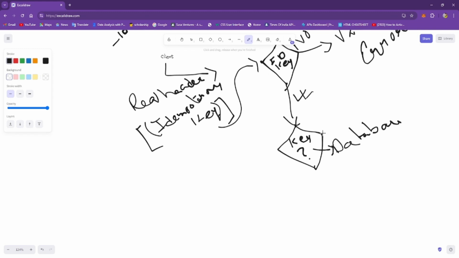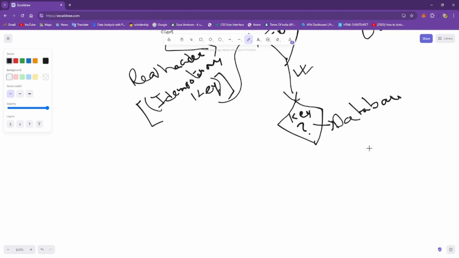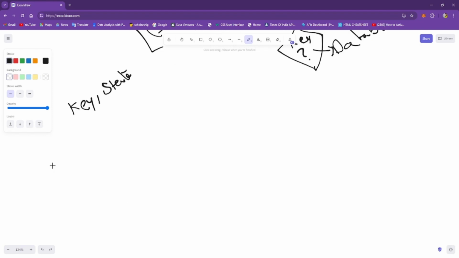What does the database store? The database stores the key and the current state. What does this state mean? The key identifies our request, and the state means in which stage the request is.